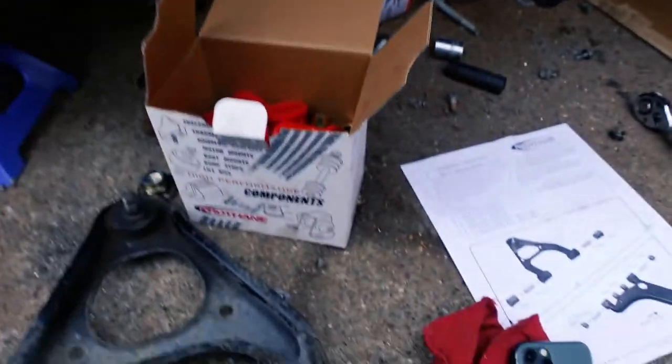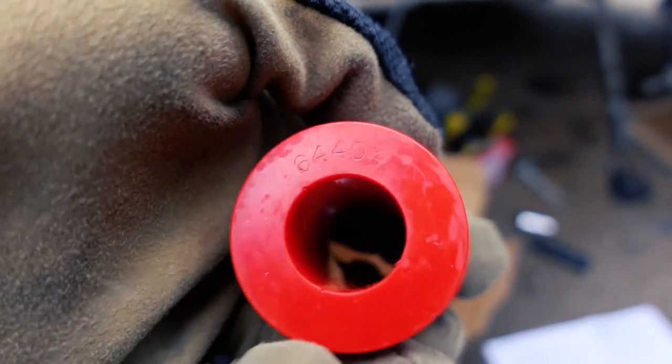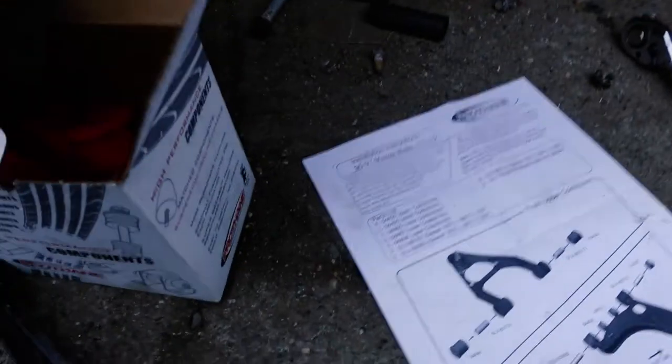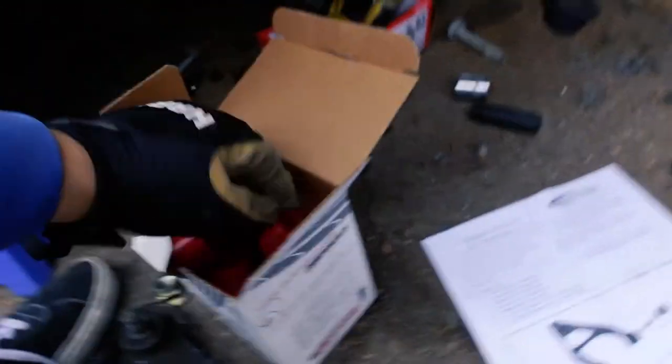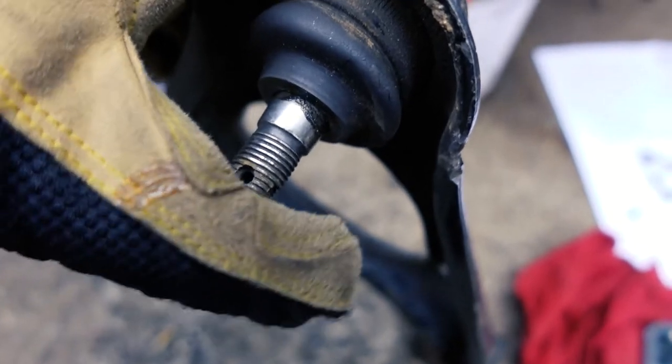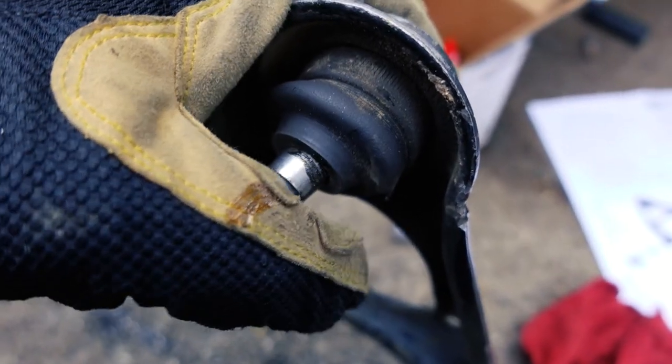Regardless, we got them. Now we've got these new bushings going in — they've got this thing from Prothane and they're marked. These guys are marked too, so all we have to do is figure out what goes where, and they send you the lube. So we should be able to put everything in there and slap it back on. Oh, I forgot — I have to do the upper ball joint. I already have it, but I don't know how to replace it, so I'm going to have to figure it out.